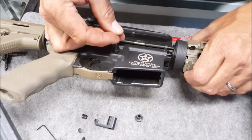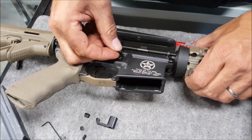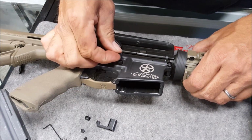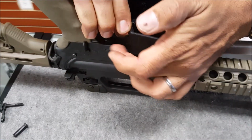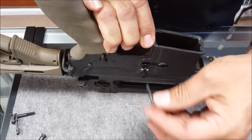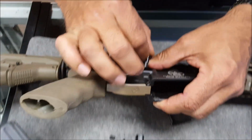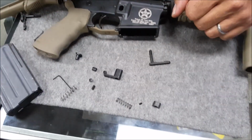You're going to use something to push in. Let's use the wrench that is supplied so that it makes it easy. Going to push that in on this side, and working on this side you're going to back this out of the gun until it falls free. When it falls free, just set it aside. Out of this side will come whatever mag release unit you have.